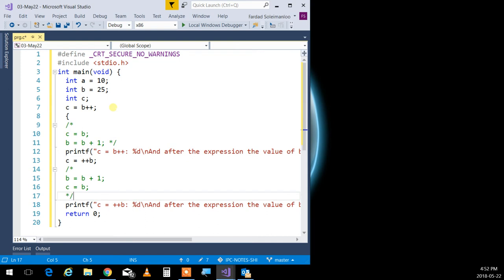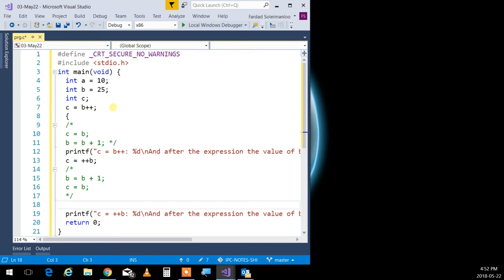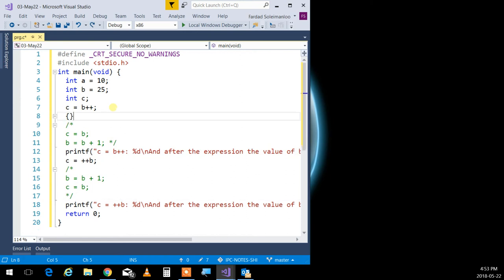And close the block over here. It's a block that doesn't belong to anything, so it's useless. A block's purpose is to pack certain things for a reason. For example, the block in front of the main identifies that all this stuff is inside the main. When main runs, that's the block. You can have blocks like this in front of any command, and it makes that block belong to the command or a function, okay? In this place, it doesn't make sense.